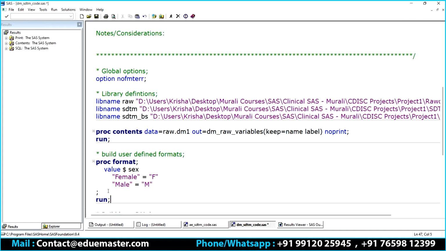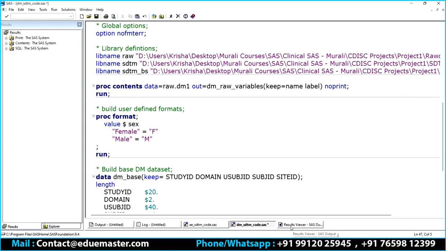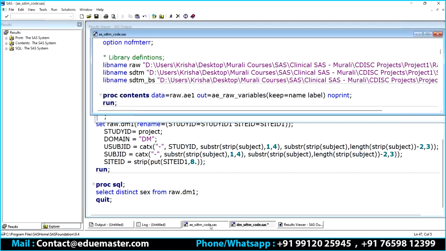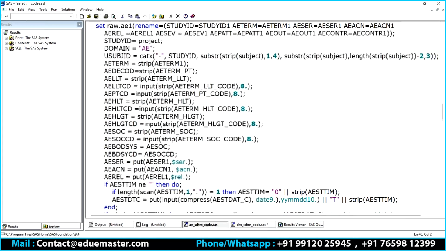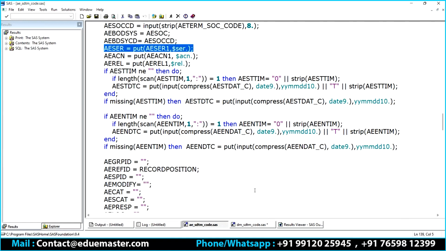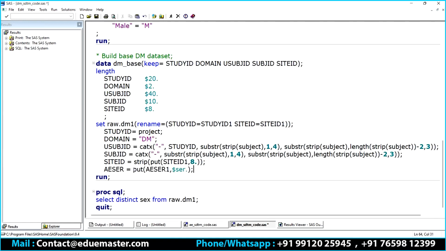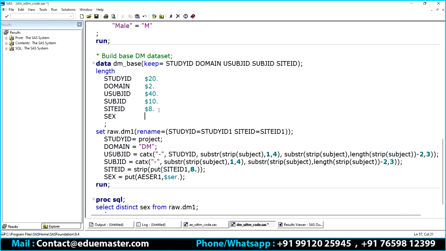If it is not about the frequency, if it is distinct values, since it is a grouping variable, we know that there will be only limited values there. I use the proc sequence. Now I come back to this particular one, and here I can directly use this method. I know that I want to calculate a variable called sex, and I want to have this length as 1. It's a character. I want to keep this under the keep variables. I want to rename it because this variable already exists in the data set.